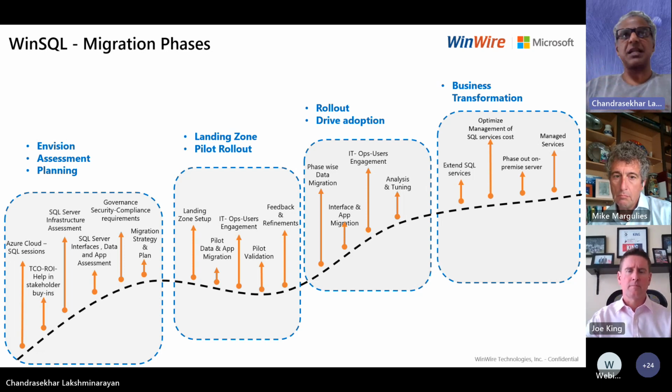A rollout is the larger ecosystem, and what all do you have in your environment? Is it just application? Is it a whole data warehouse? A data warehouse migration could run anywhere. It's not just about the volume of the data, but the objects and so on. It could run anywhere between 12 weeks to around 8 months. So again, three months to 8 months is a typical time frame.